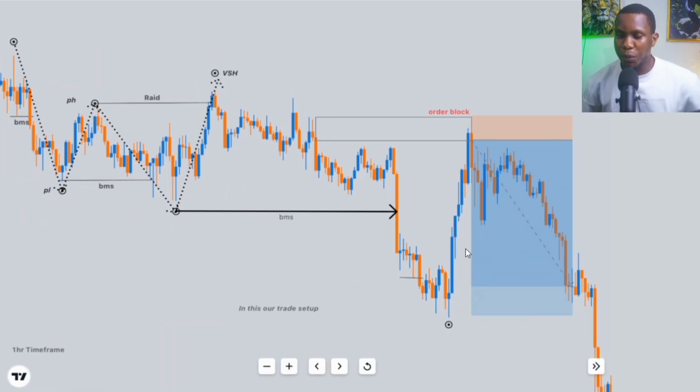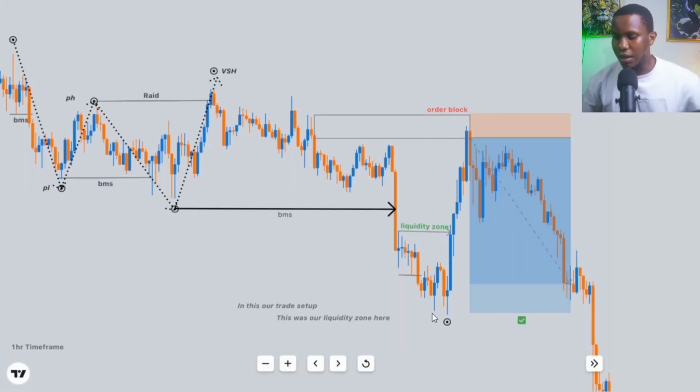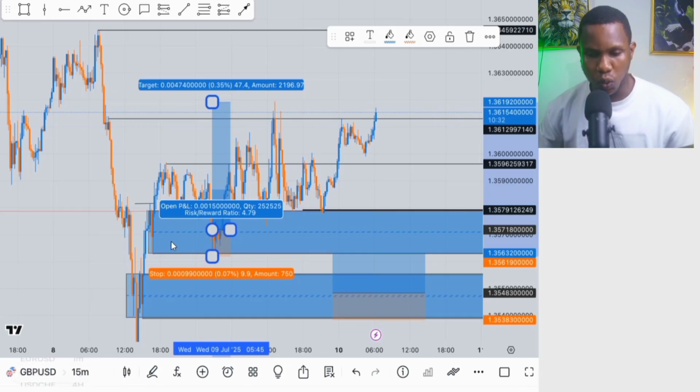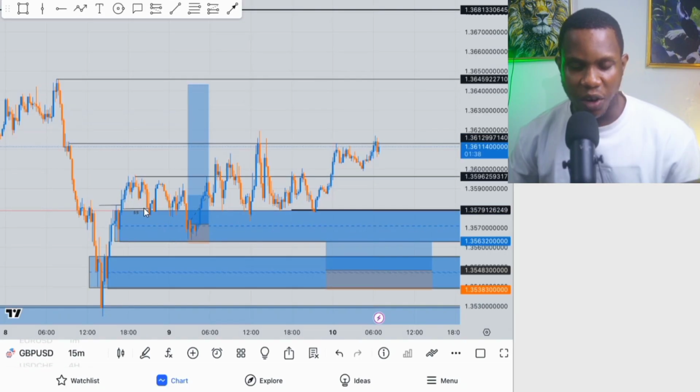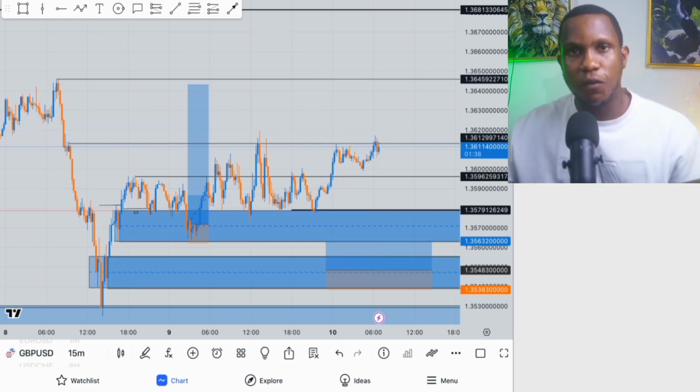In this setup right here, this is our liquidity zone. Can you see how price action took out these early sellers, tapped our zone, and it fueled price to our take profit level, guys. For this trade that I took, I sent out to the Telegram community, it gave me a 1:5 ratio currently running. This is my liquidity zone. Can you see that? I trade what I teach you guys. I don't just come here to bluff.